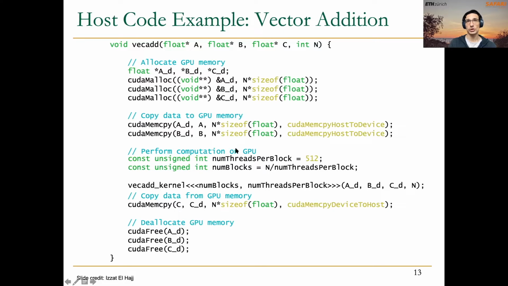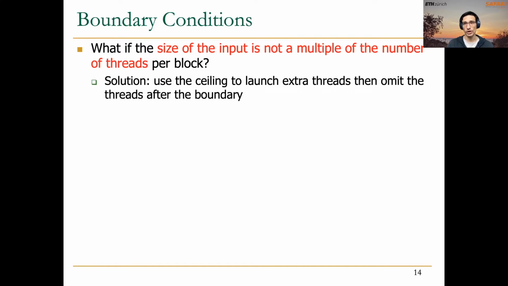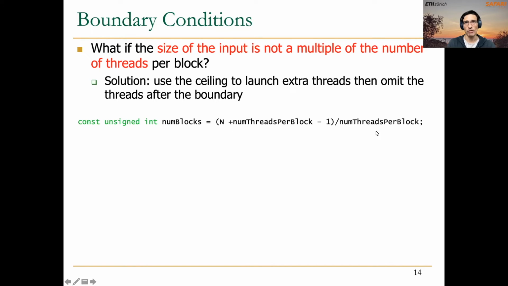To perform the computation, the first thing to do is decide the number of threads per block that we are going to use. In this case it is 512. Then, depending on the size of the input array, in this case n, we will need a certain number of thread blocks. And this is the kernel call: vecAdd kernel, with this number of blocks, this number of threads per block, and these input and output arguments. One interesting thing to take into account is that the size of the input might not always be a multiple of the number of threads per block. In that case, we have to launch a number of thread blocks that is the ceiling of the number of blocks needed for the specific computation. So we have to round up the number of thread blocks, which we can do with, for example, this expression that we have here.